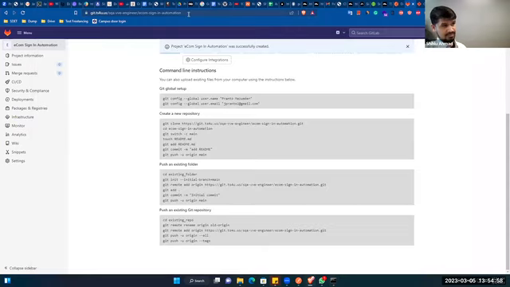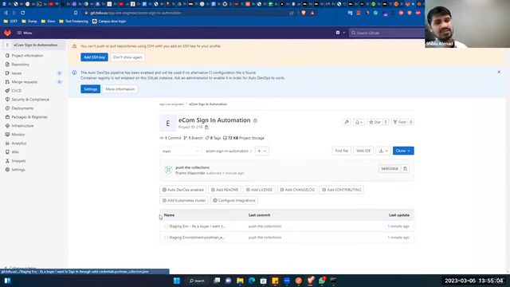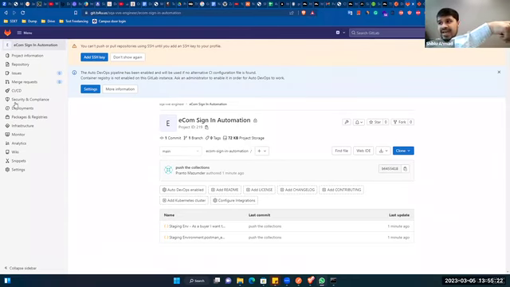Done. It is done. Now you will see that your code is here. Look at this. Your code is here. That's actually the git part done. So now if you change anything in your Postman collection, you have to push each time. If you added a new test, you have to push here. If you delete something, you have to update here. Otherwise, the local is updated and the remote is outdated. So you have to add in the local based on the user story, and then push into the remote, so the remote gets updated.